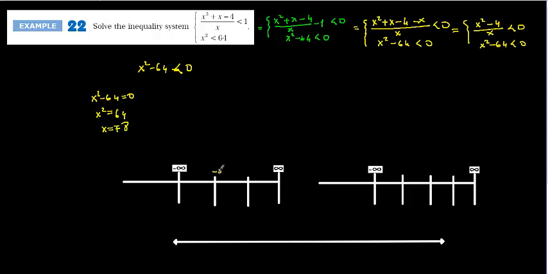So minus 8 and plus 8 it's going to be. Then this part is going to be plus because it's plus x squared, and this is going to be minus, and this is going to be plus x squared. So the function that we are analyzing is x squared minus 64. I have told this one before, and the last part is going to be plus again: plus, minus, plus it must be. Then I'm going to shade the interval here. The shaded interval is going to be minus because it is less than 0.